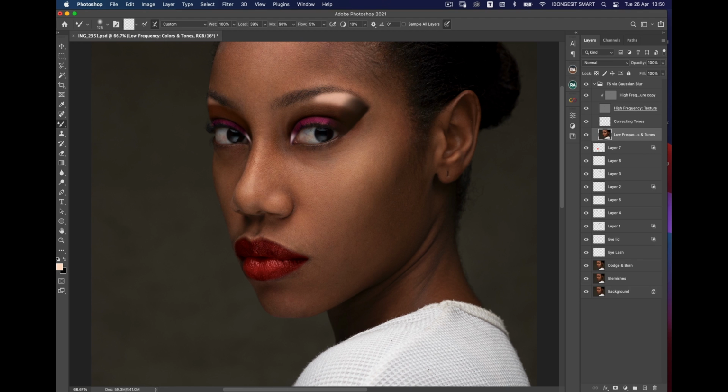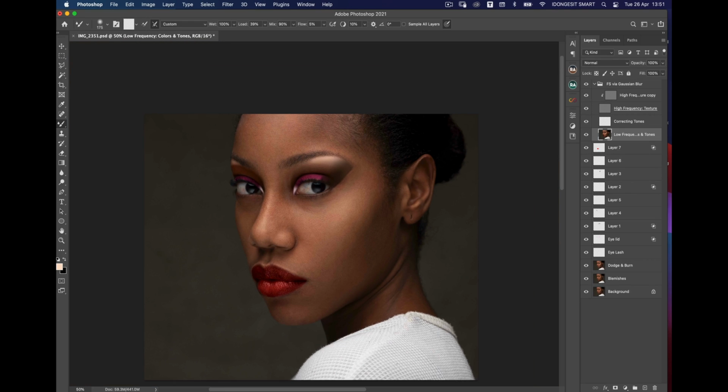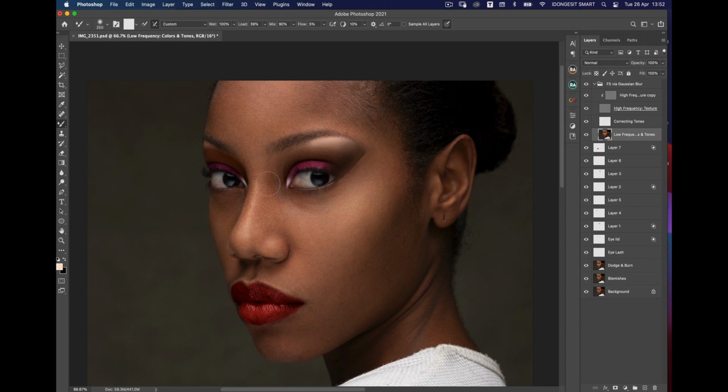So let's start with the eye, and if you want to soften this edge, you can actually blend it in more to soften it if you want to. So then come here and blend this more. It's so amazing when you see what the result looks like. Let's see what it looks like here. Then blend this one more. So let's work on the skin generally. I'm just going to use my mixer brush tool to brush over the whole skin.